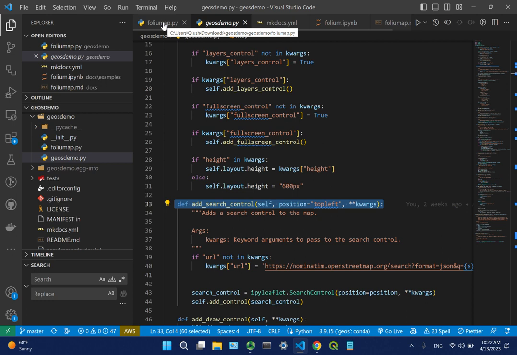Everything we're teaching here is already done in LeafMap, so you don't have to do that. But I'm showing you step by step how you can actually build by yourself. And once you have figured out the workflow, now you can easily create a package very quickly, add functionality, test it, release it, and then just do a lot of iterations. Okay, so that's about Folium I want to show you.